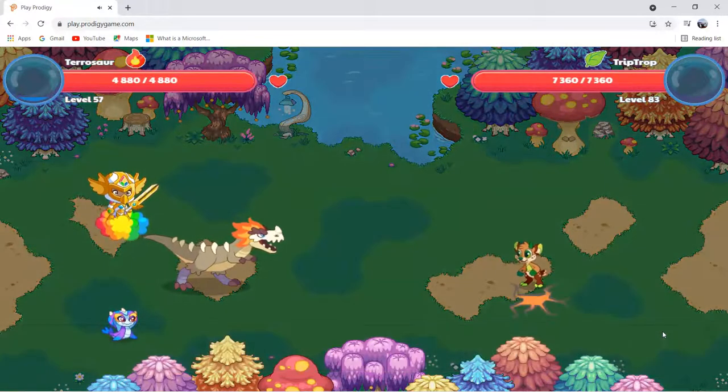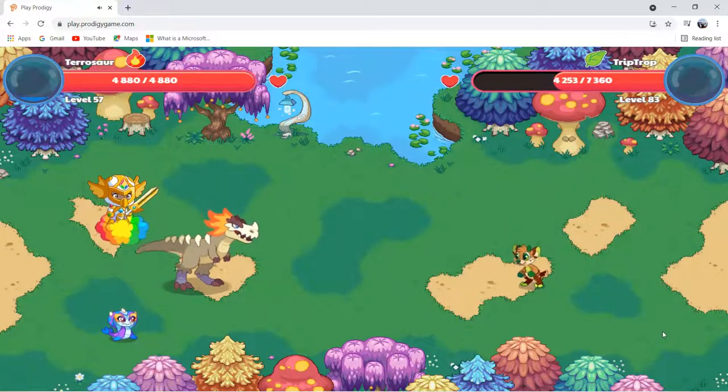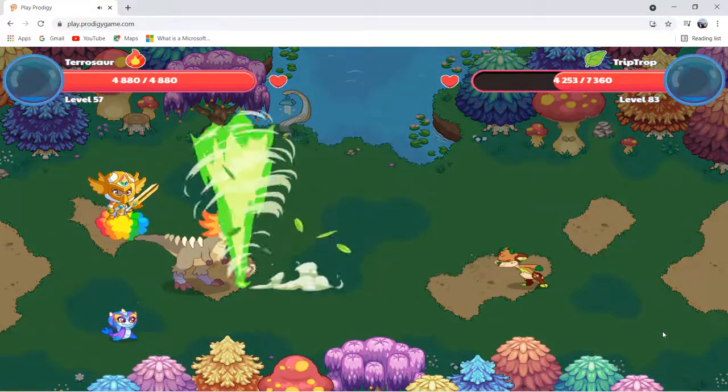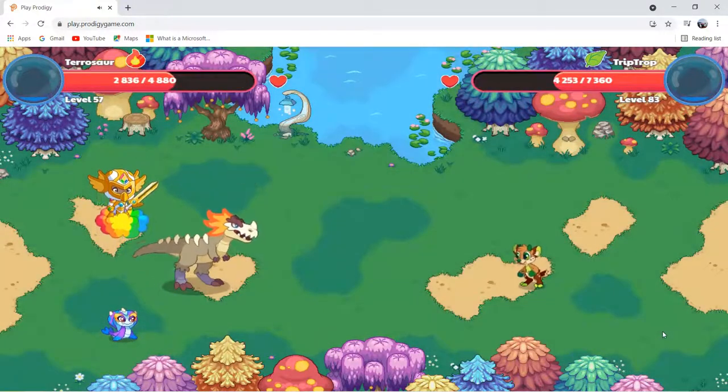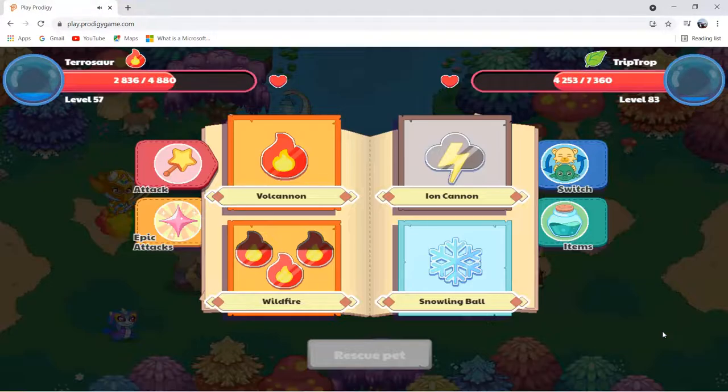Terrosaur dead? Oh my god! It's 3,100 damage only at level 57. That is so much damage. A Mimic would have to be at level 95 in order to do that much damage. And the Triptrop only did 2,000 damage. I think that Terrosaur is going to get the best pet award in Prodigy.